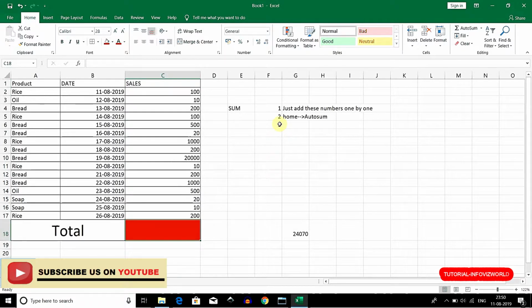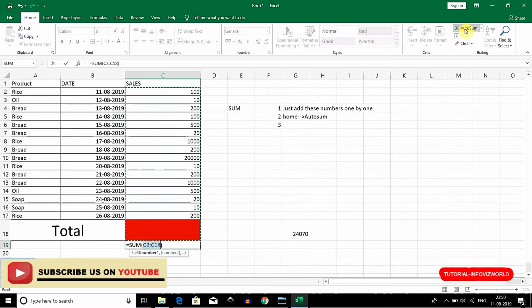Before going to the next step, I will take you through how this auto sum will be calculated. See, if I just click auto sum on this, right? See, I'm just putting the cursor on the next cell, not next to the data available. I'm putting the cursor here and trying to calculate the sum.